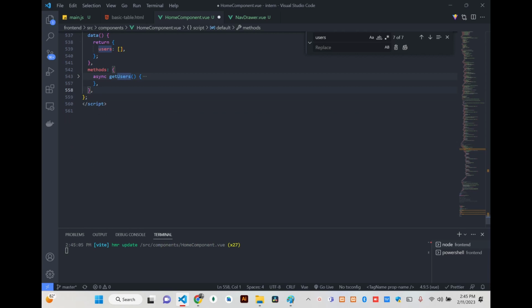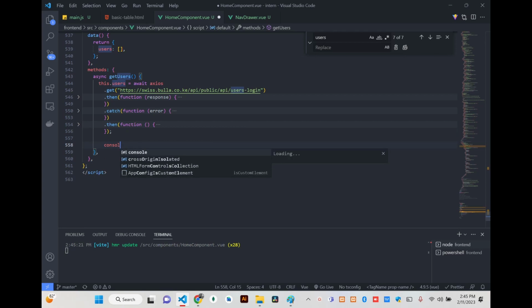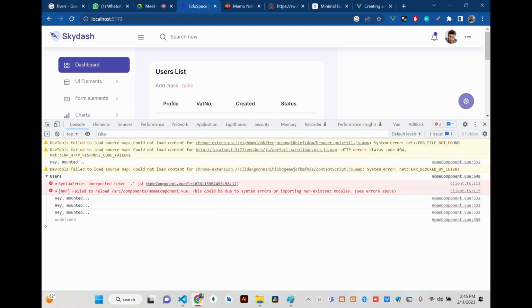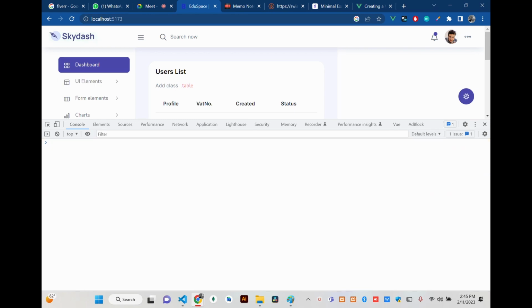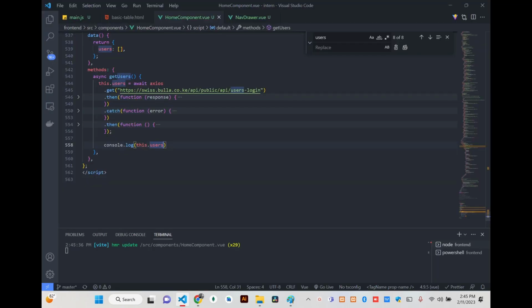This is for response, and then async await users. Yeah, so this is the end of it. So before this I can say console.log this.users to just see whatever I'm getting. Mounted. So this user is undefined.